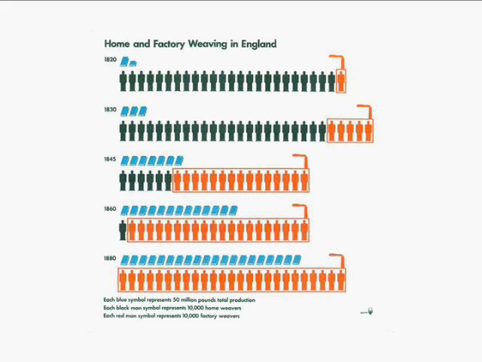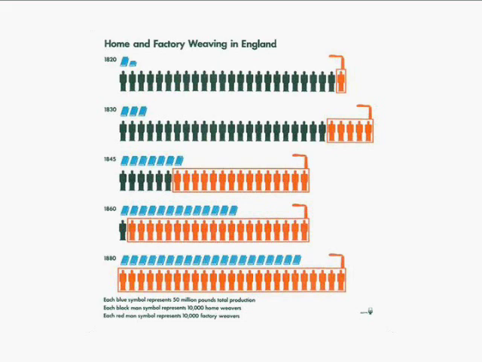This particular example essentially tells you the story of the Industrial Revolution in England in the 19th century. The little figures that you see here are weavers working either at home or in the factory. So the red ones are working in the factory, and the little box that you can see is a particular percent of factories, and there's a smokestack there to kind of drive the point home.